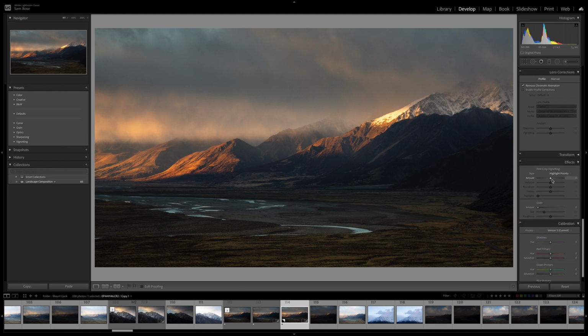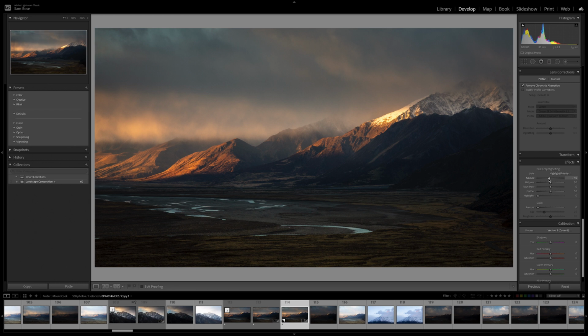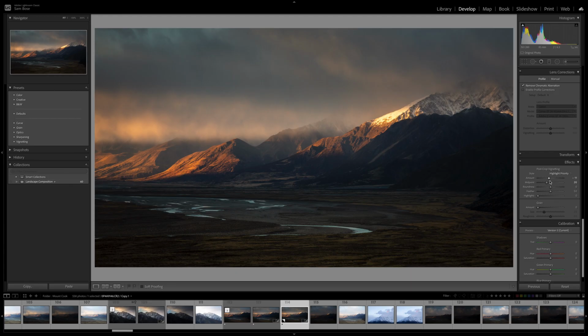The only other thing which I might do here is just add a slight bit of a vignette. I tend to do more vignette adjustments in Photoshop than I do in Lightroom, but sometimes I will just add a little bit of a vignette. In this case, I'll bring that midpoint in a little bit. Quite often when I'm making slider adjustments in Lightroom, I'll overdo it and then I'll dial it back to the point where I'm happy with it. So here, I think that's pretty good. So I think that's all of the adjustments I need to do now in Lightroom.